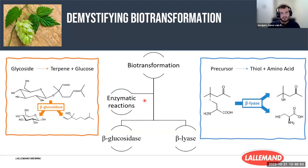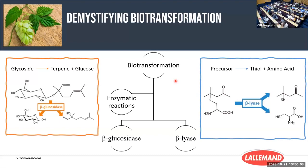So, in short, this happens through a process called biotransformation. Now, I've put on some figures over here to try and explain the biochemistry, but you don't actually need to know any of this off by heart. It's important for you to understand what's going on. It looks a hell of a lot more complicated than it actually is.